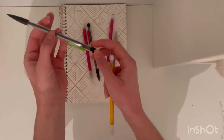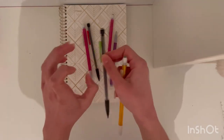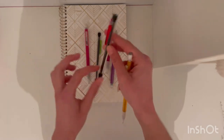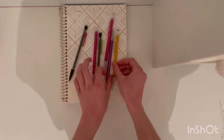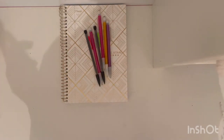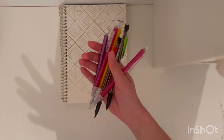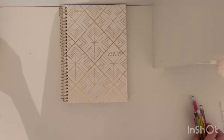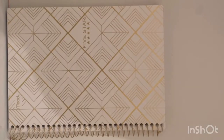Like this one's a black lead pencil, and then it has like a green. I have no idea what these are called, but yeah. This one's the same. It just has a red one of those. And then these parts are white, but then these are different colors. And I got these in a pack of, I think, 100 for $10 at Staples, I'm pretty sure. But it was on sale, and it was a great sale, so I got them because these are literally my favorite pencils. And then when it comes to erasable pens, I have a couple that I really, really, really like.